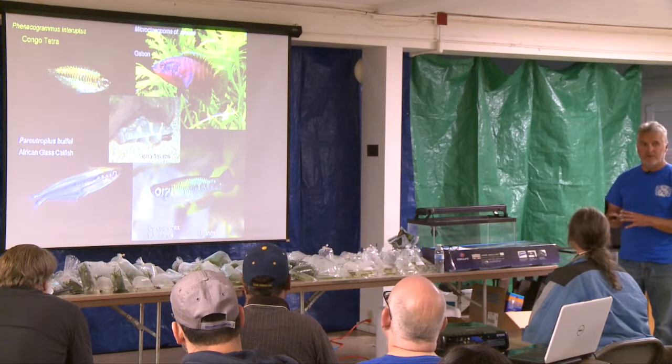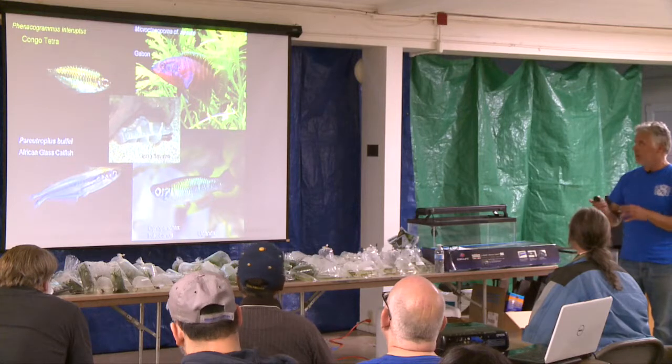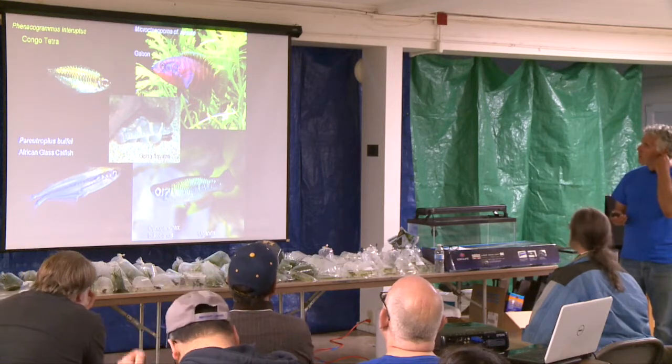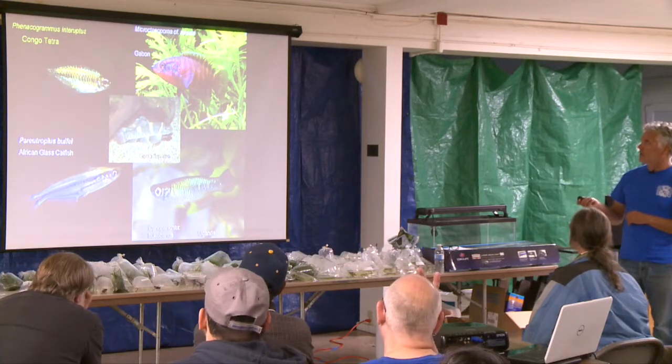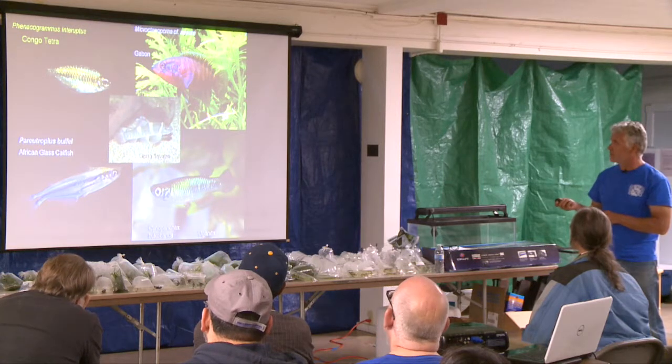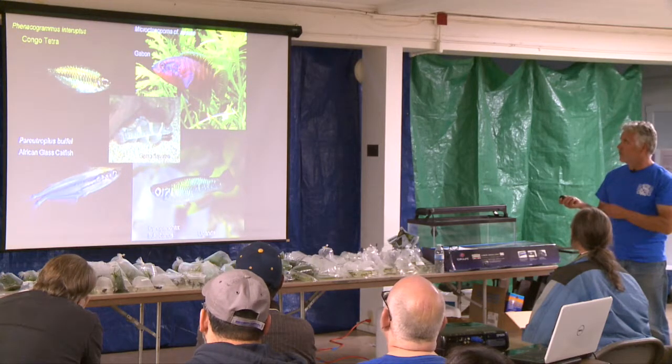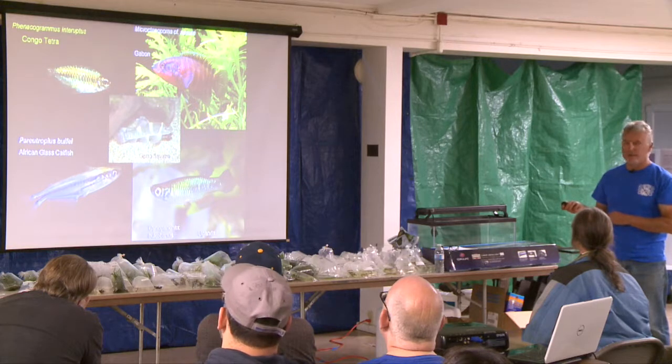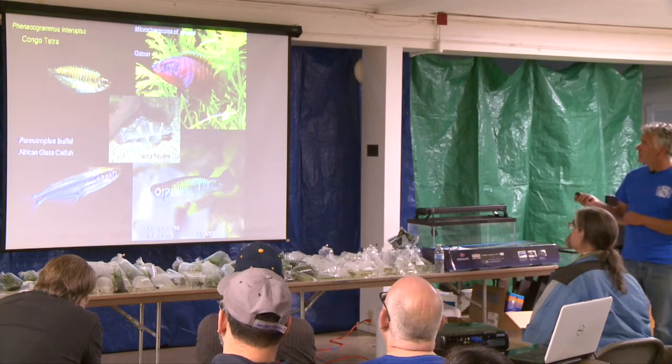They're quite hardy. They're good for a school of Congo tetras, 12, say, with 6 Eupterus in a 75, 80 gallon tank would look nice too, right? They kind of go together. They're both aggressive eaters, and the Congo tetras are fairly aggressive eaters. And so they would live well with Eupterus and some of the other bigger Synodontis.